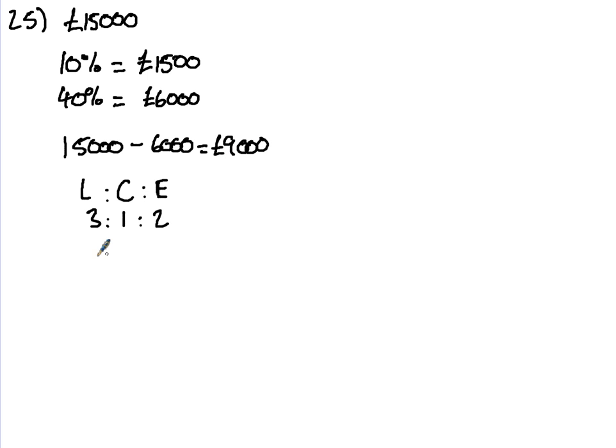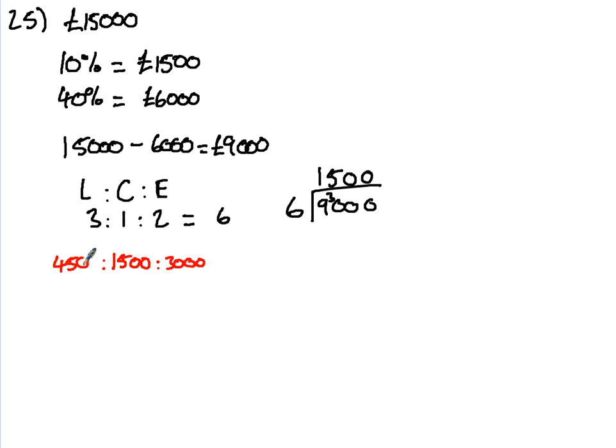Now, £9,000 is what we've got left. Here's your set routine. We add up here, 3, 1, and 2. That gives you 6. We're going to divide then the total of the ratio, which is 6, into the money she's got to share. 6 into 9 goes 1, carry a 3. 6 into 30 goes 5. And then we've got 2 noughts. So what that's saying to us is one part is worth £1,500. So she'll spend £1,500 on clothes. She'll spend two parts, so double that, 3,000 on entertainment, and three times that, 4,500.